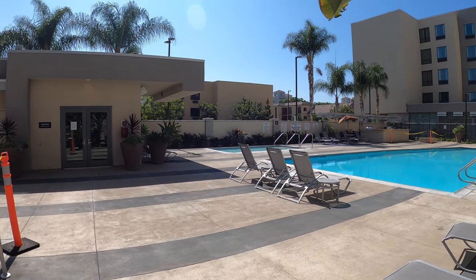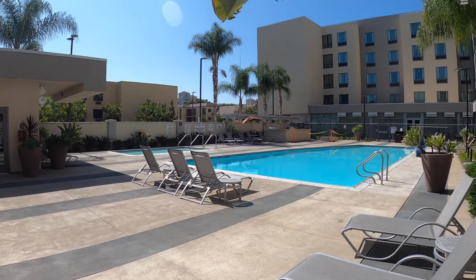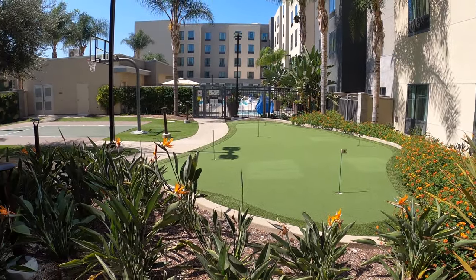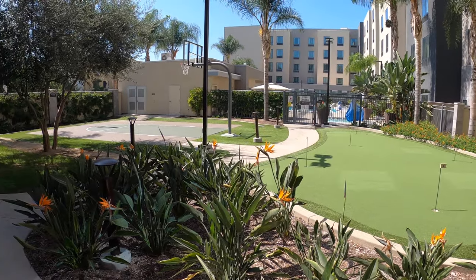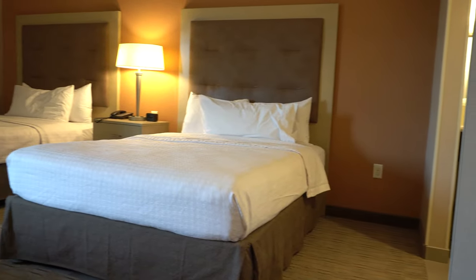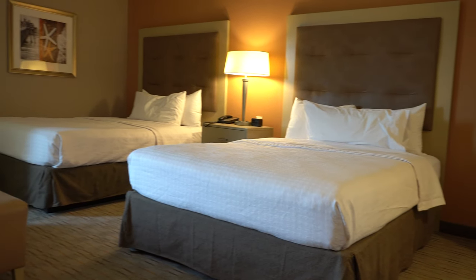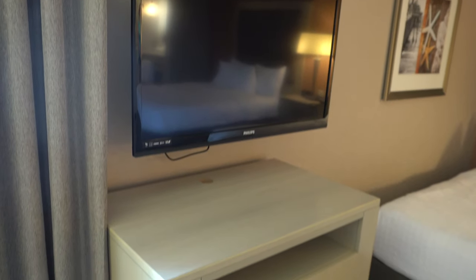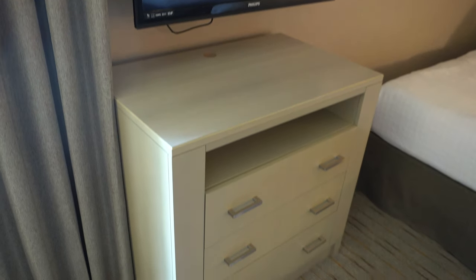There is a large pool area with an arcade, putting green, and basketball court. At night, there were hundreds of crickets in the pool area, so we left and did not go swimming. Overall, we enjoyed our stay and will consider returning. The two queen beds were very comfortable, but our 11-year-old found the pull-out sofa extremely uncomfortable and was glad we were only staying one night.